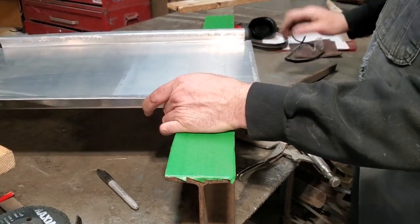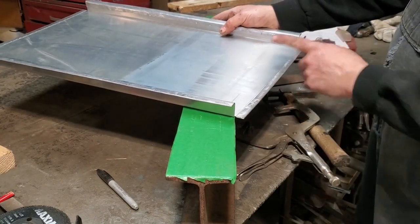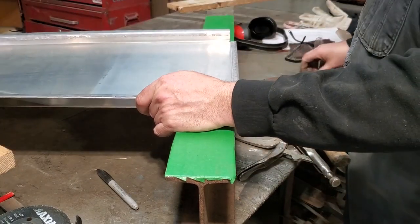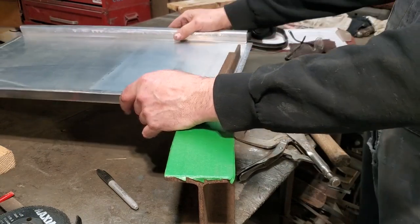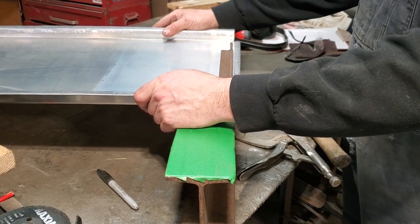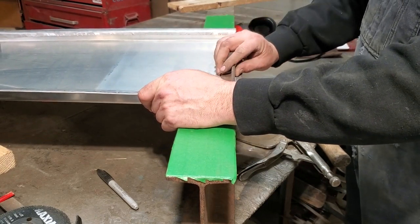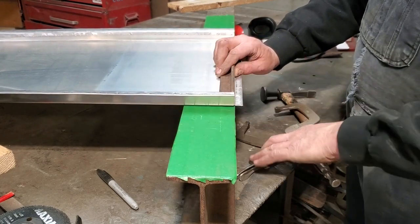So what I got to do now is, it would be nice if you cut a piece of steel the same width as this here for on top of your rod beam. I have a small piece here that'll work for me, and I'm going to take my time doing it, but I would recommend cutting off a piece of steel that fits in between the box to do a tidier job on it. I'm just going to take my time with it here now, because if you move this too much, you're going to foul up the end of it, right?